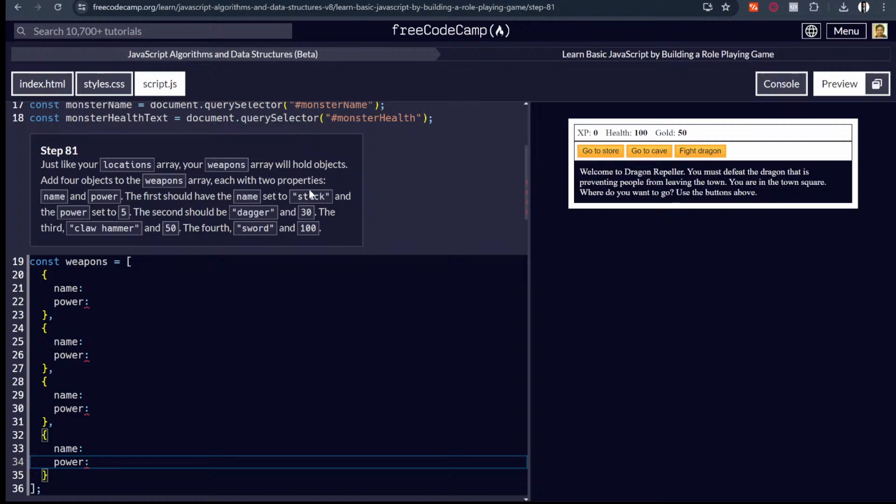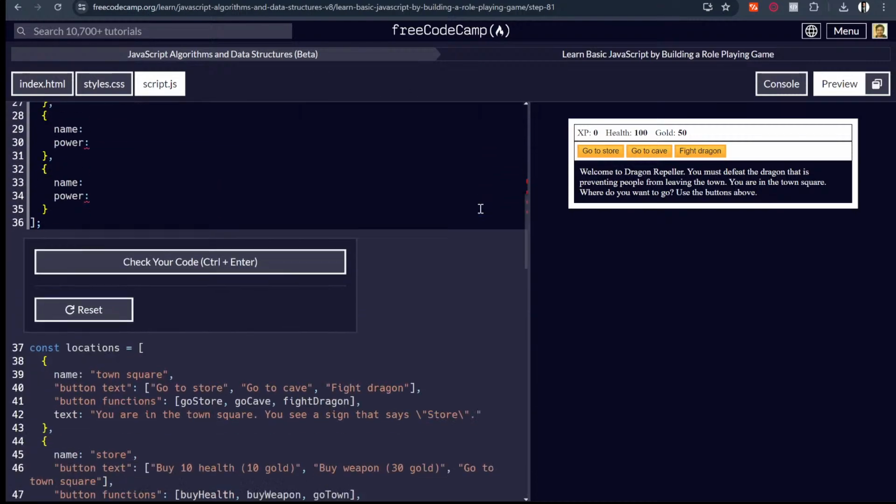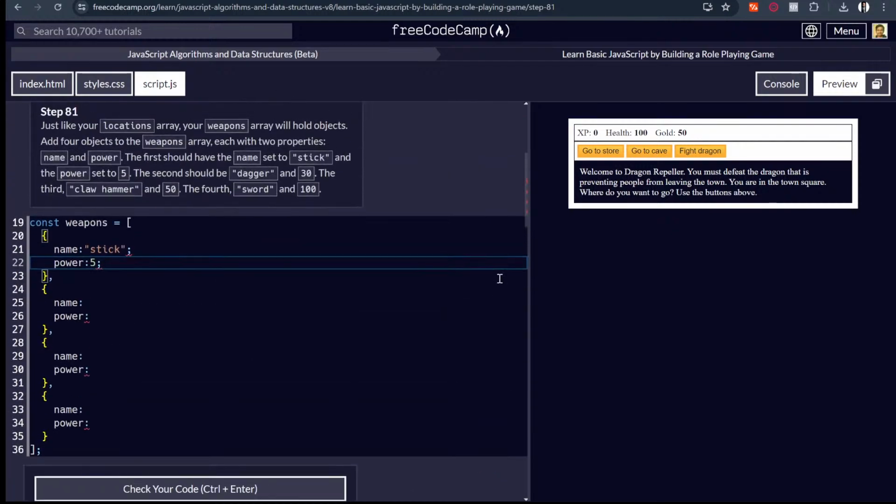The first one has the name set to stick, power set to 5. Okay, I did one thing wrong. It shouldn't be a colon, it should be a comma. Second one is dagger, 30.